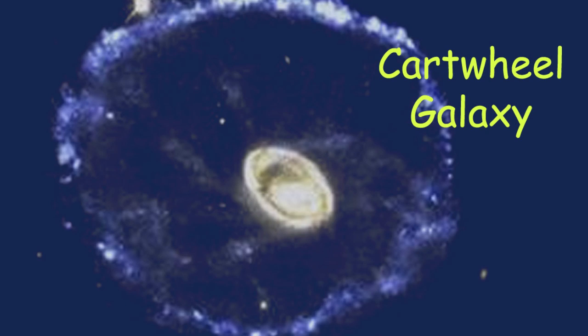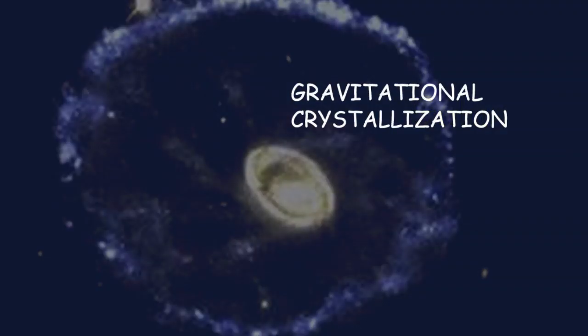The strict development of the formula of the distribution function of stars known as a ring-star system with rotational symmetry around an axis in galaxies. Jan Urd introduced and published the experimental formula in 1928. It is also important to understand the concept of gravitational crystallization.